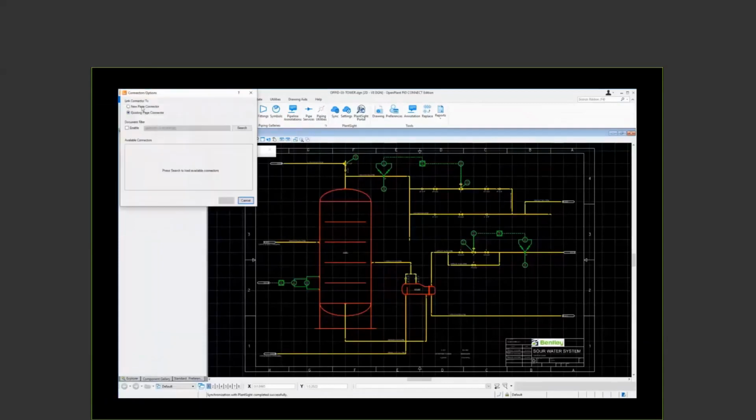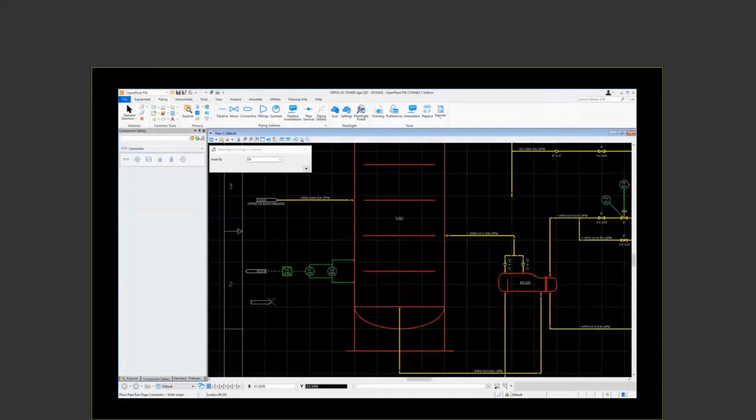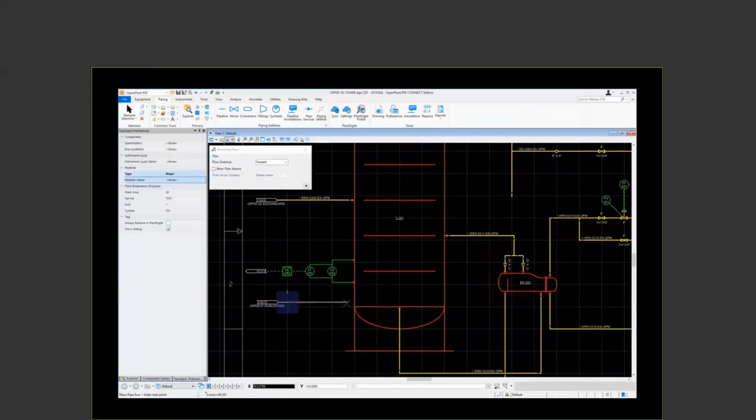In this example now, Ari has switched over into his PNID, and he can browse my PNID and view all the connecting labels. So in this case, he picked the connecting label that was on my PNID that I finished off with, and it will now be smart enough to take on all the intelligence from that process line. So the size, the spec, the line number, any property information that's been updated in that line automatically gets placed on this PNID.